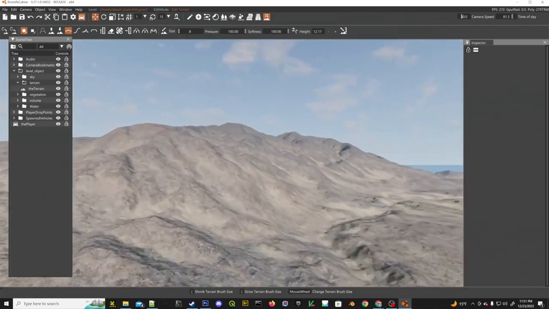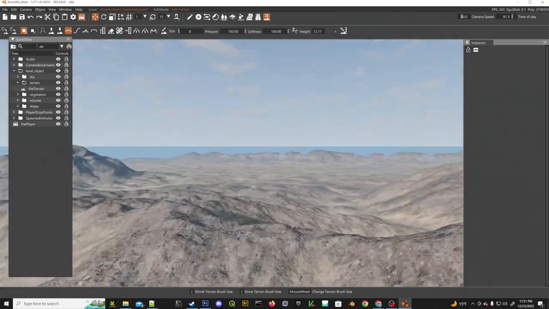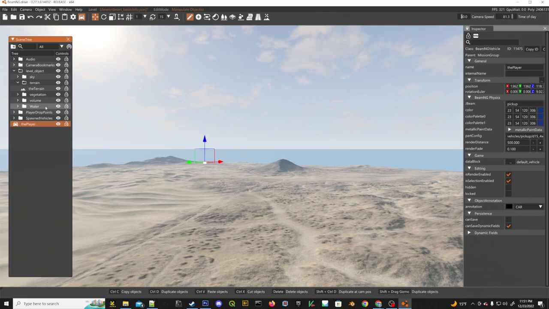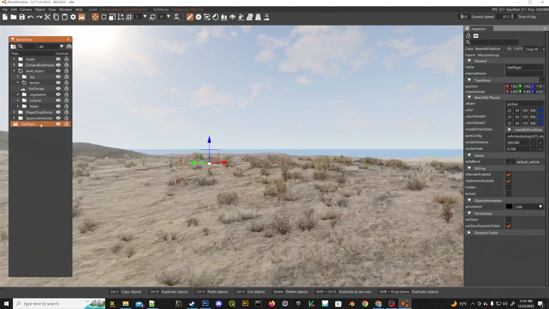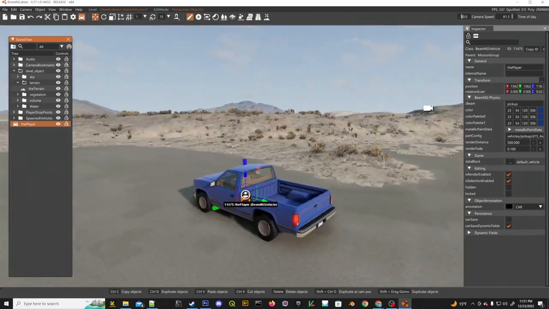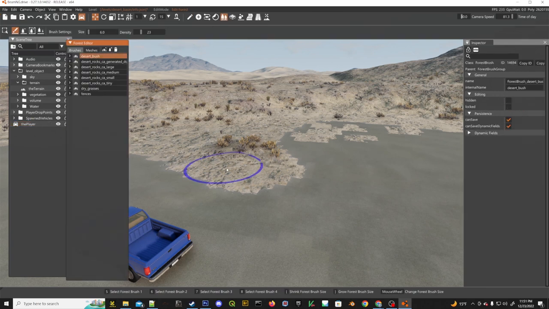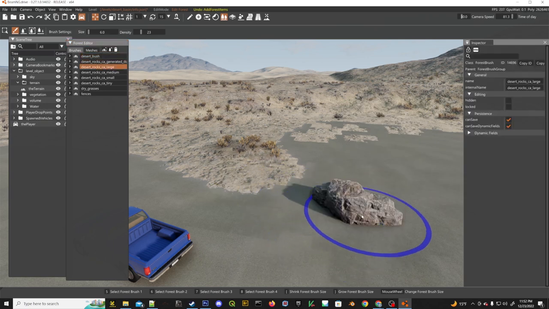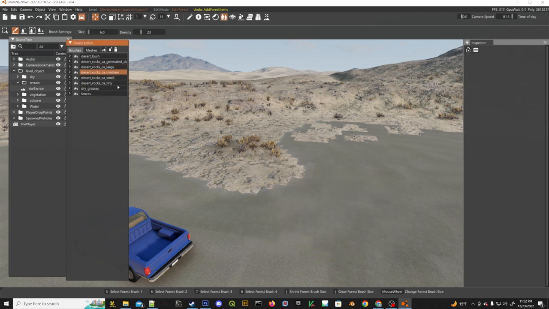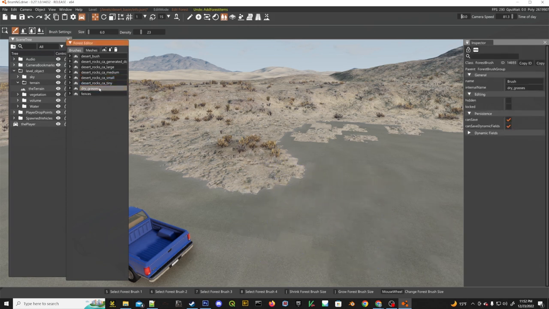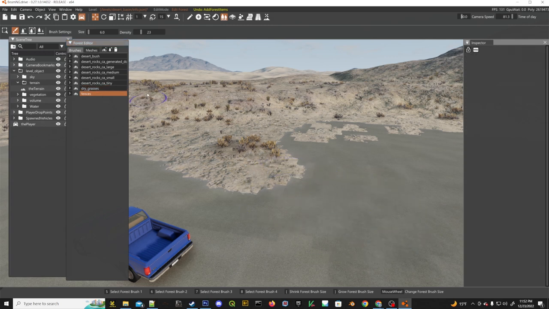So what we're going to do is, now that we've seen that everything looks good, I'm going to come back to where my vehicle is. Quick way to find yourself is select what it is in the scene tree and hit F, and it's going to frame that object. So that'll save you a little bit of time flying around. And I just want to make sure our forest tools work. So if I want to paint in some bushes, those come in fine. We got some rocks we can paint in. We got large rocks, medium rocks, small rocks, and I'm just doing Control Z to get rid of them after I lay them down. I'm just making sure all this stuff looks good. Okay, so all of the base brushes seem to work.